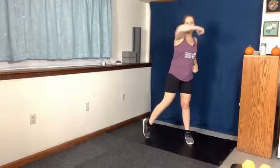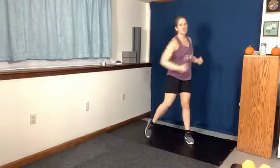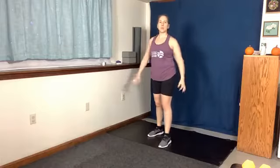And let's switch to uppercuts. All right, shake it out, just roll the shoulders back and forward. So, one of the things today is we have a lot of balance work. So I'd like you to run in place a little bit while I go through the exercises. Run in place, high knees, jumping jacks, walk in place, anything like that. Just keep your heart rate up while I go through the exercises.